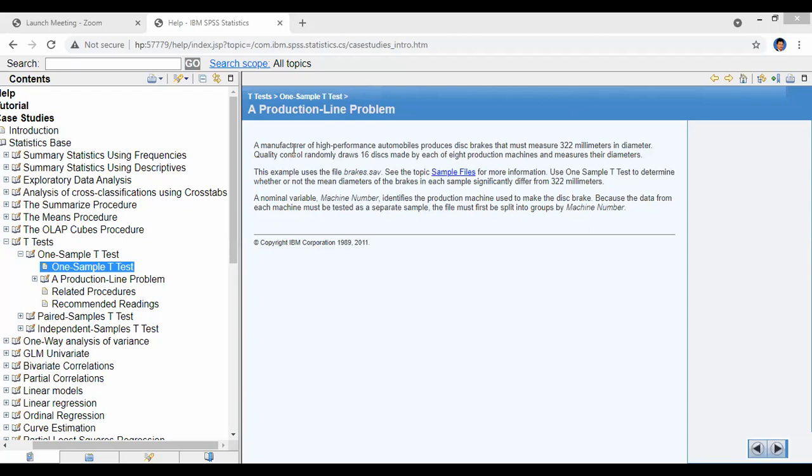The production line has 8 machines, right? So the quality control people choose 16 discs, 16 samples in each machine. So the total sample is 8 times 16. Is it clear?